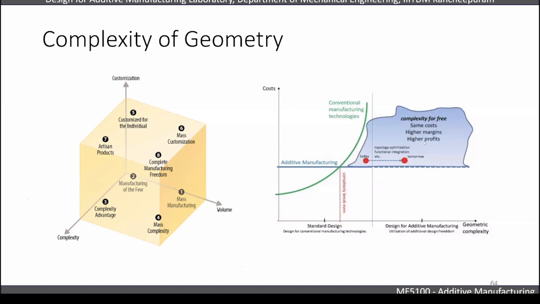When we talk about design freedom in additive manufacturing, we move from the sustainability angle. Additive manufacturing provides complete design freedom, from the customization potential to increased design and geometric complexity, to having mass and hyper customized parts, and at the same time huge variety, volume, and also mass complexity. So it is typically called complete manufacturing freedom, which comes at the same cost, whereas in conventional manufacturing the cost will skyrocket, but here it comes at the same cost, right?